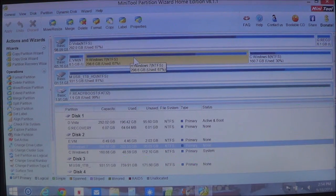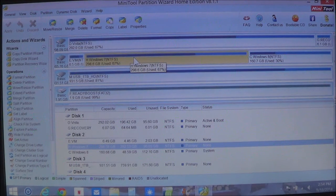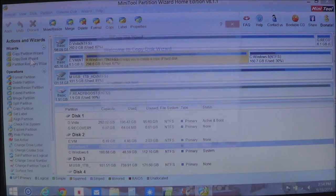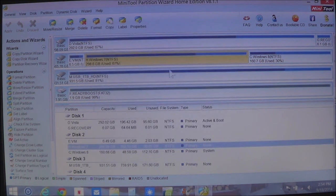Now if you wanted to copy this specific partition, you can. Most computers will have at least 3 partitions. One of them may be hidden, the other one's a recovery console where you can restore the operating system to factory reset. If you just have a specific partition on the drive you want to copy, you can do so using that function. If you want to do the entire disk, you can do that, which includes all of the partitions on that disk or drive.